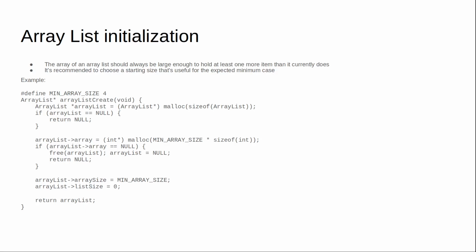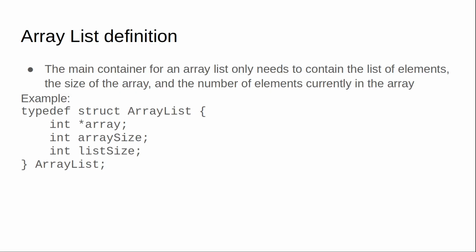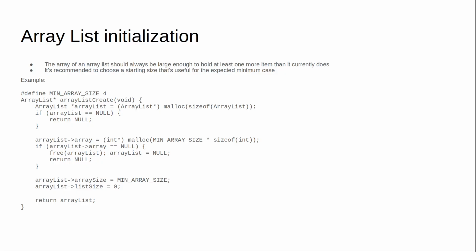The other thing we have to do, going back, is that we have a pointer to an array in our array list, and we need that to hold memory for the elements of our list. So we're going to make our array list array an array of integers, because that's what we're holding in this implementation. We're going to hold at least the min array size of integers. That happens to be 4. If you decide later that you want to make it something else, we can make it something else.